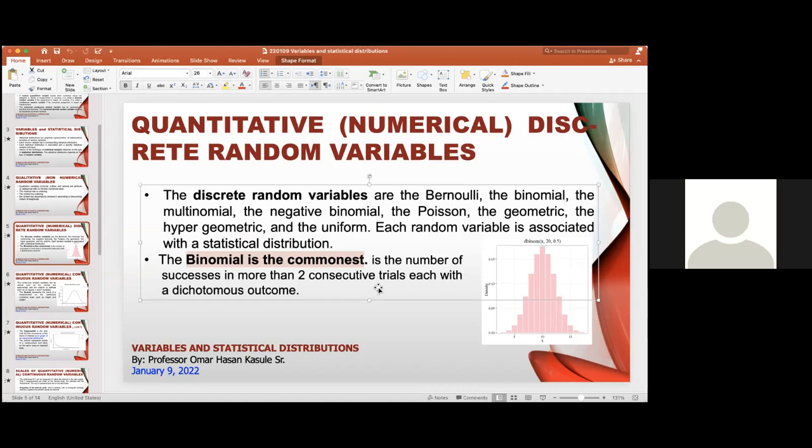And then you keep on plotting it on a graph like this. When you throw 1 time, you get this. When you throw so many times, you get this. So when you draw it on a graph, you get a statistical distribution. This is called a binomial distribution, and it is used in statistical analysis. So these are discrete random variables based on counting. They can become statistical distributions when you draw them on a graph.